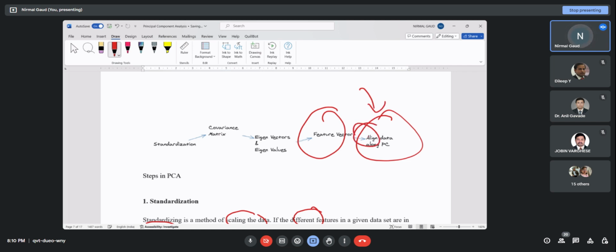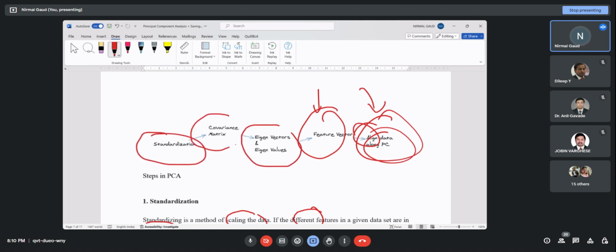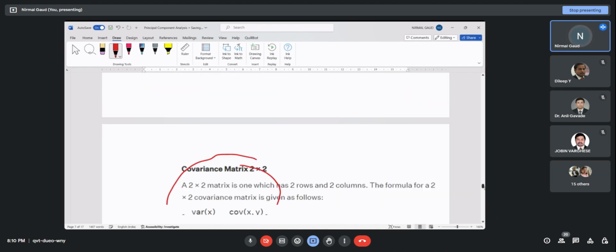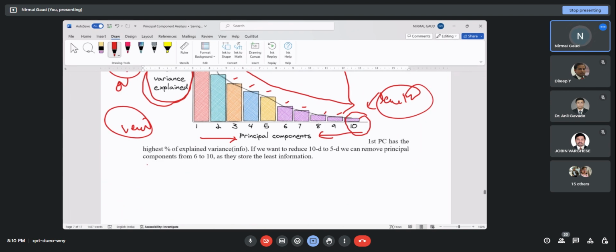So we need to align data across your principal components. So feature vector, we need to calculate the feature vectors. Okay, तो अभी यहाँ तक तो पहुँच गए हम. We performed the standardization, we calculated the covariance matrix, we calculated the eigenvalue and the eigenvector. Now two steps more remaining: feature vector calculation and aligning the data across the principal components. These two are still remaining. तो क्या करना है हमें, what next needs to be done? तो अभी जो left out questions हैं उनके भी I am going to answer.